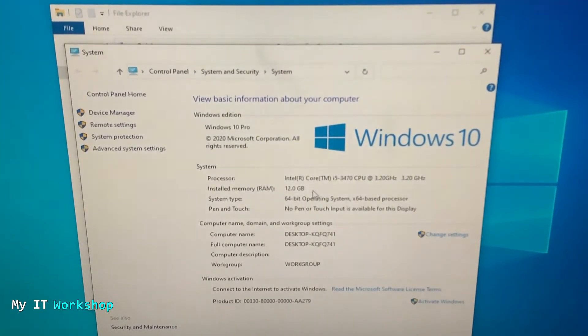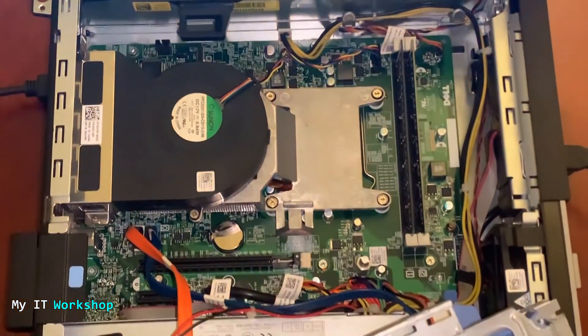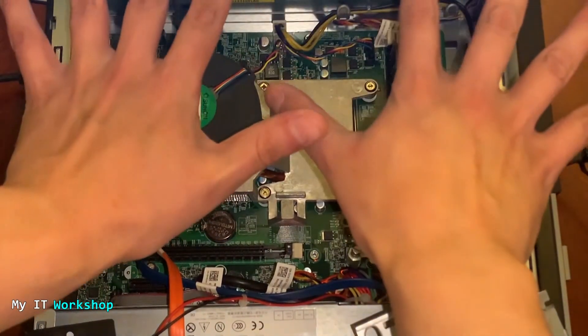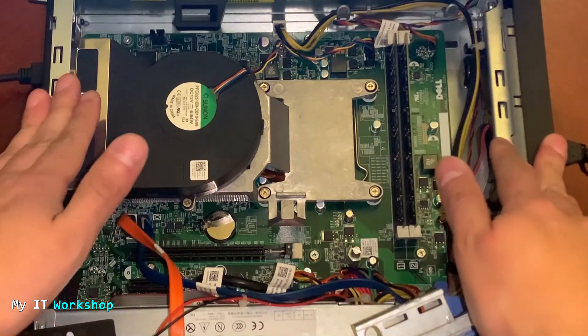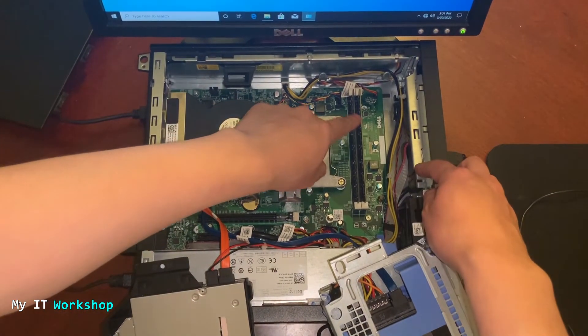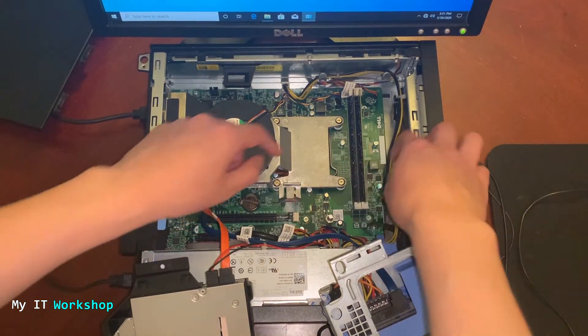It's not like with virtual machines, where you can add RAM to a Linux or Windows virtual machine while it's running. We cannot do that with regular desktop computers or laptops. Now, I forgot to mention this earlier — I want to show you that I'm not wearing any jewelry or watches, and I discharged myself of any electrostatic electricity by touching a metallic surface before handling components. Sorry for not mentioning that before — you must do that to avoid damaging electronic components.